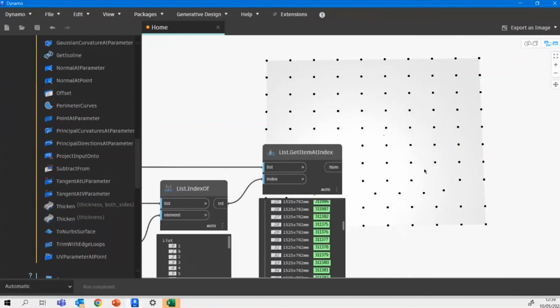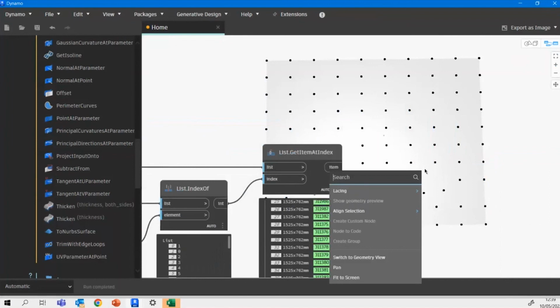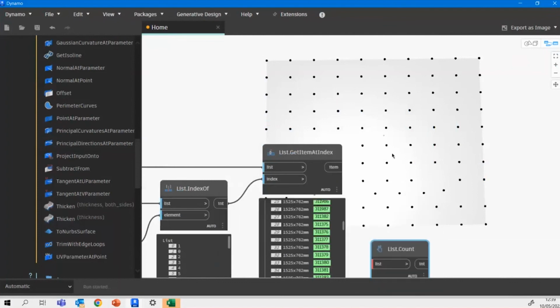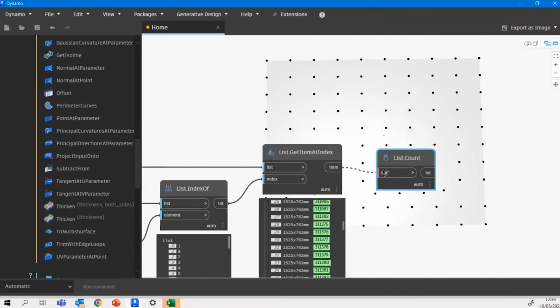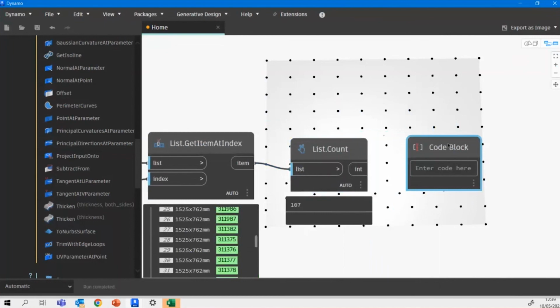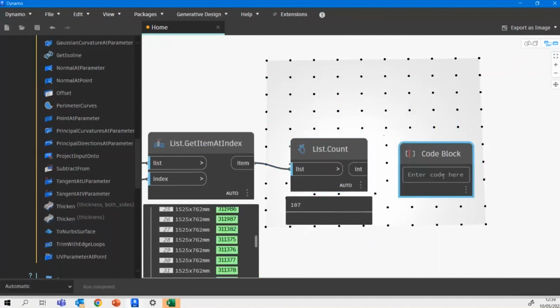So now I'm going to ask Dynamo to create some sort of numbering strategy, and then we'll number up those elements. So first, we'll ask it to count how many pieces of equipment we've got. Okay, and there we are. I can see I've got 107. Obviously, that would dynamically update if required. We'll then use a code block. So what I'm going to do in here is generate this numbering strategy. So 1, 2, the count.